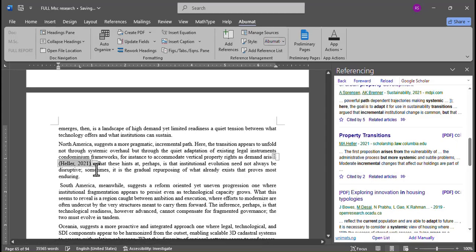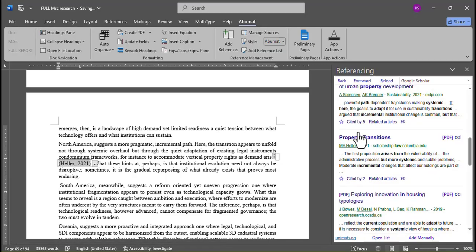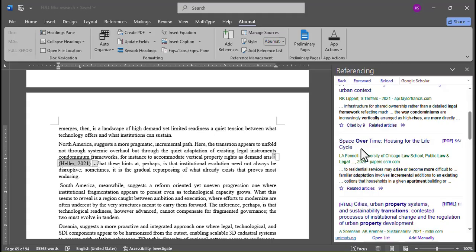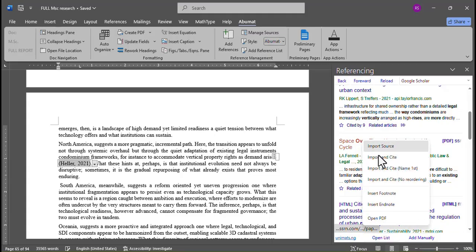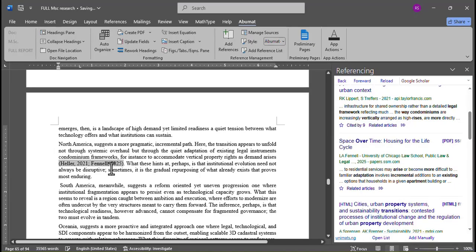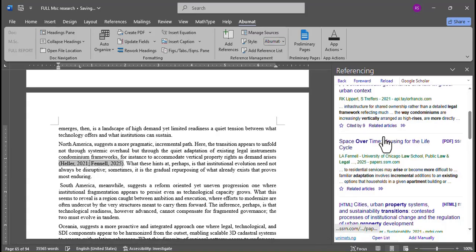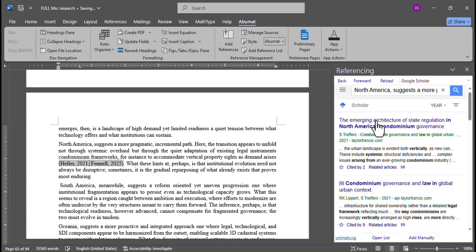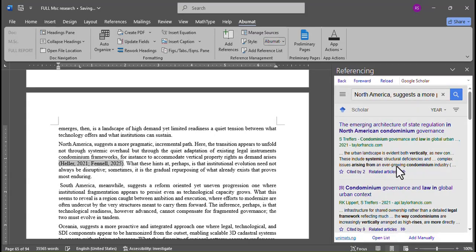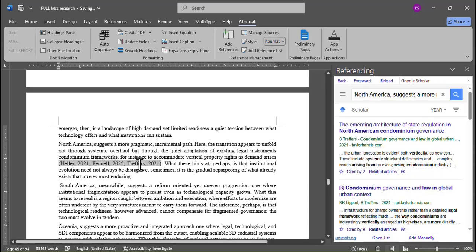Not reordering them means that it will automatically stay the way I bring them in. So if I import this and do the same thing, it will come in, but it will not reorder them based on the year. If I bring in this 2021 again and say no reordering, it will import.